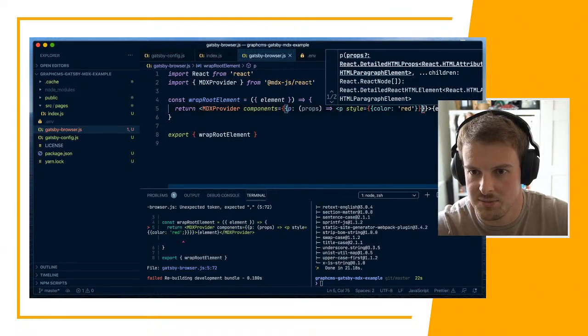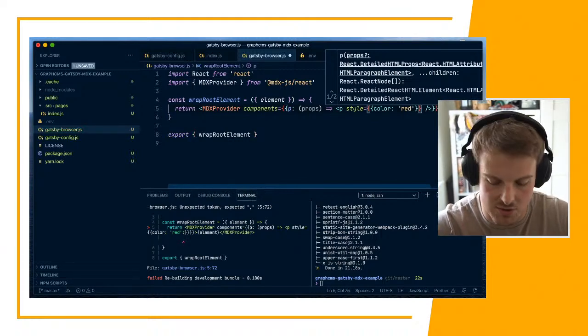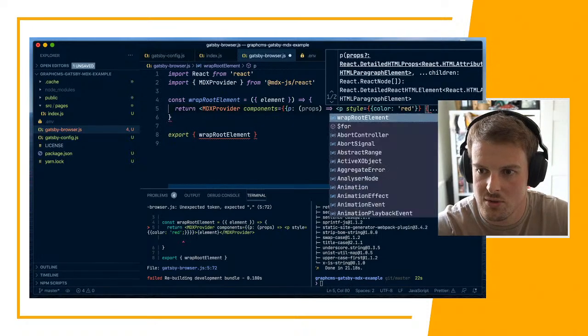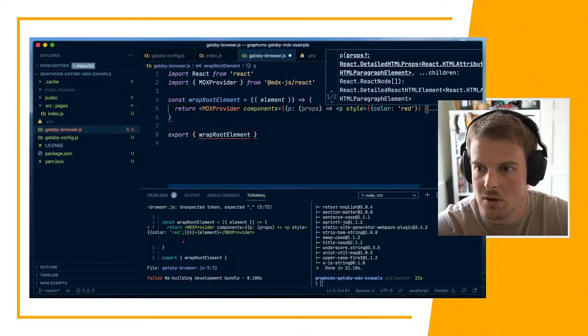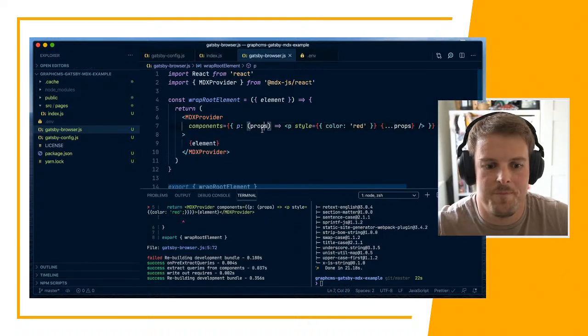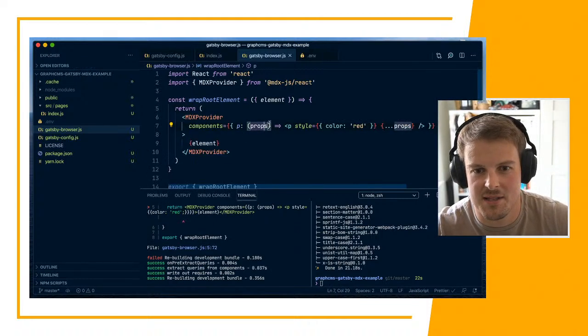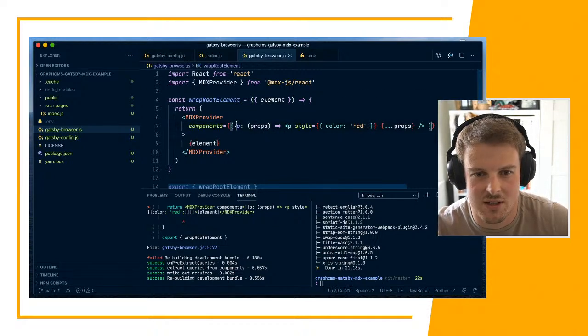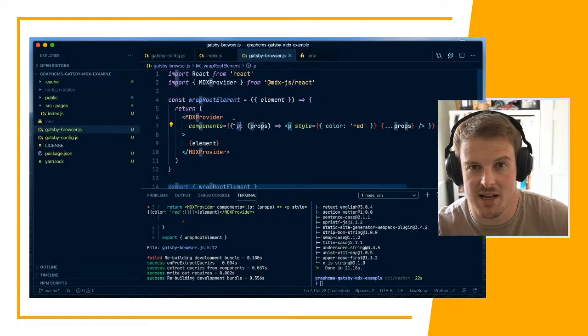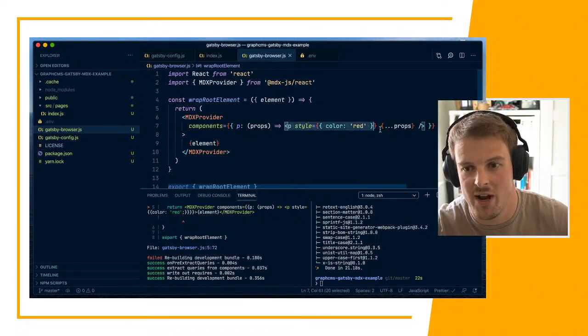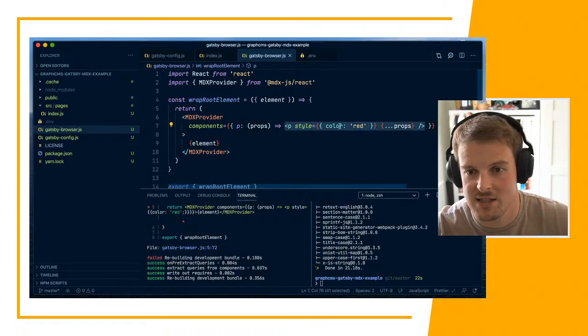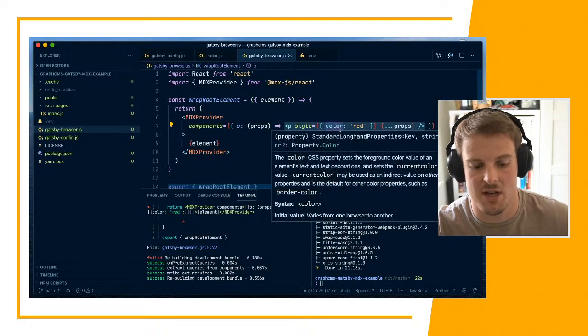Need to close this p tag. We also need to spread in the rest of our props. Oh, can't spell props. Alright, so we've given it a basic functional component, so any instances of p tag within our MDX should now be rendered with this component, which should essentially have red text.